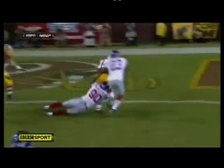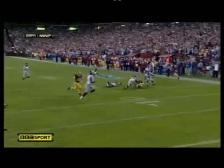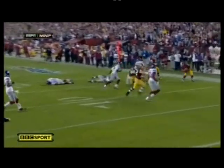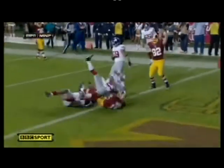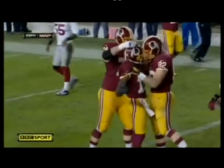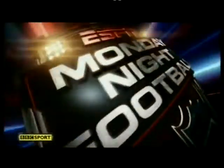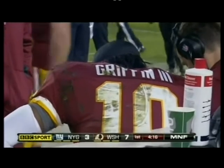That time the Redskins' execution was very good. They also got lucky at the end of the play. But Robert Griffin running these option plays, it's just a nasty combination. When you combine Alfred Morris in this zone stretch running game with the option plays and the play action, it's a nightmare for defenses. A touchdown.